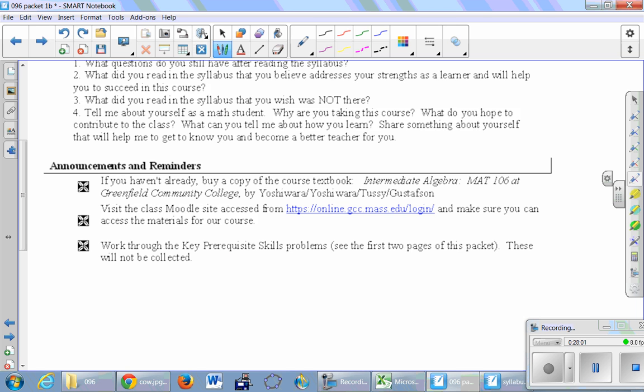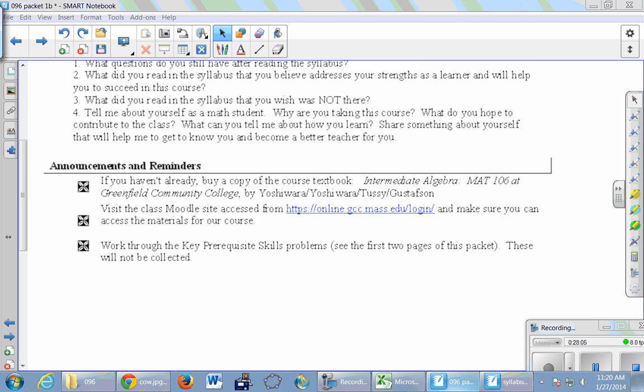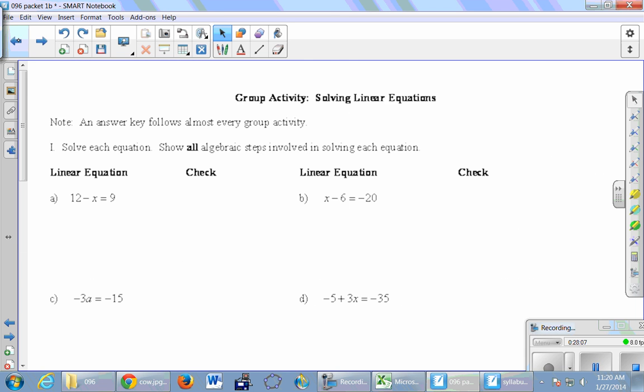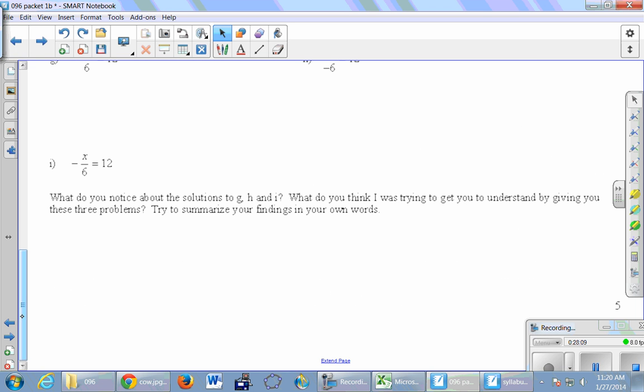Okay, so for the rest of class, what you guys are going to do is work through this very long activity. It starts here on page 5. We have about 30 minutes to the end of class. That might be enough time to really work through if you guys are motoring. There are little flags on the table. If I can help in any way, raise a flag and I will come over.